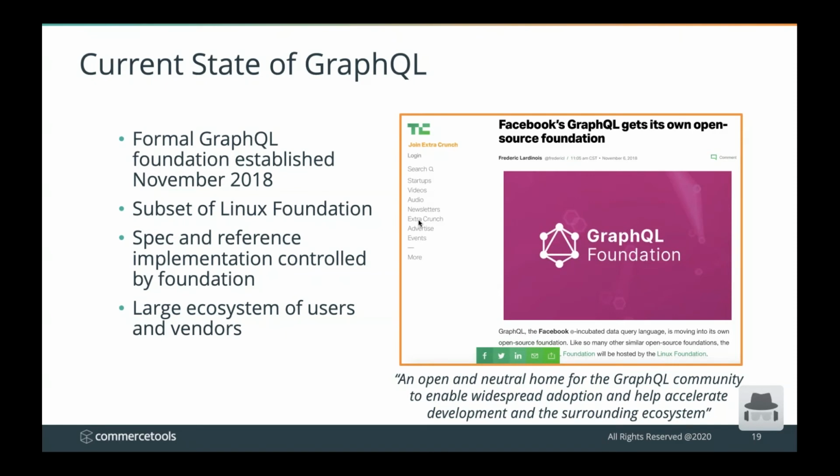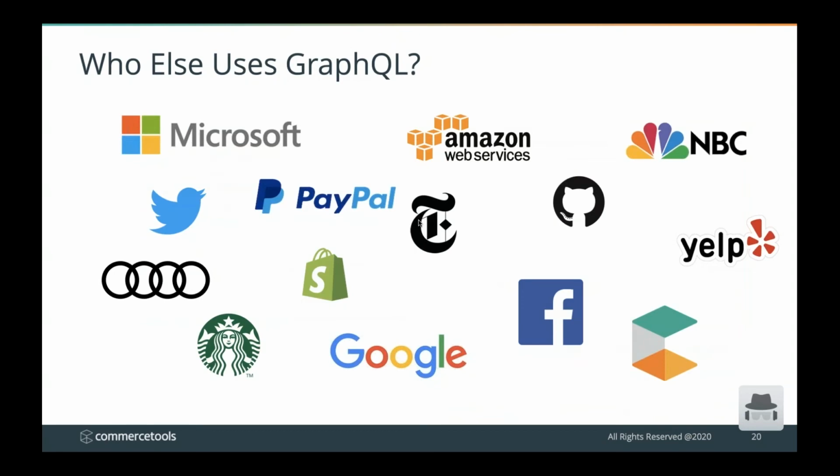So most of the technology we use today, whether it's containers or Kubernetes or service meshes, is actually part of the Cloud Native Computing Foundation. Linux is part of the Linux Foundation. I would say 80% of the technology we use out there on a regular basis is part of the Linux Foundation in some way. And for them to give GraphQL its own top-level foundation is a really, really big deal. So that foundation is now open. It controls the specification and the reference implementation, and it is a very active foundation with lots of users, and they're doing a great job with it.